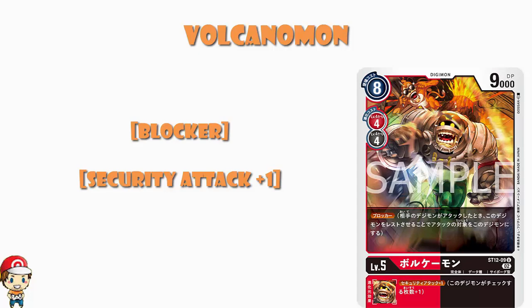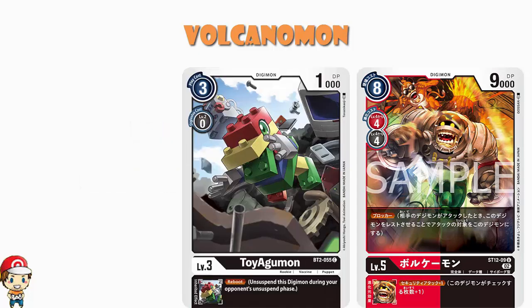And whenever we've got a black blocker, I've always got to have a little bit of a think about Toy Agumon. Because remember, that's the level 3 that gives you reboot as an inheritable skill. So you want to suspend on your opponent's turn. The theory here very simply is you end up with both of those skills at the same time. Then you can attack on your turn, unsuspend on your opponent's, block on their turn, and then unsuspend on yours, and round we go. So you're basically blocking and attacking every turn and every opponent's turn.